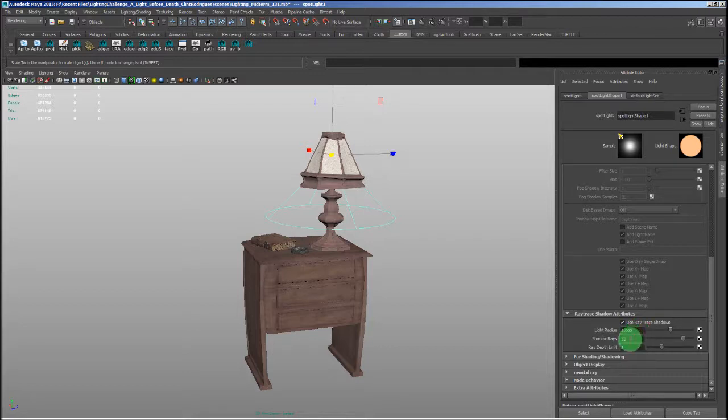And the shadow rays has to do with the quality or the amount of sampling for whenever it blurs via the light radius. In this case, since I'm baking for production with a light radius of 5, I'm going to want something fairly high. Generally speaking, you're going to want to have for production about 8 to 16 rays per degree of light radius.